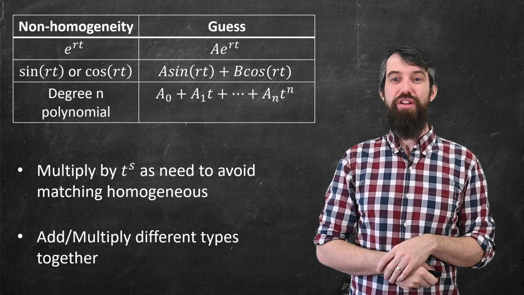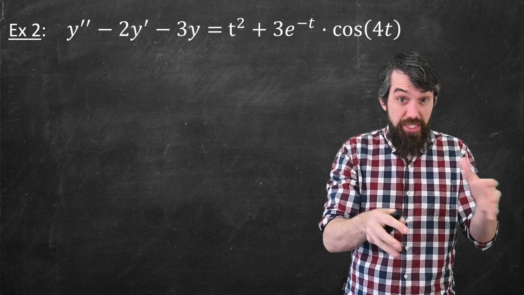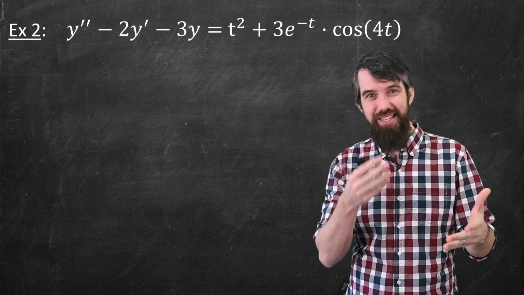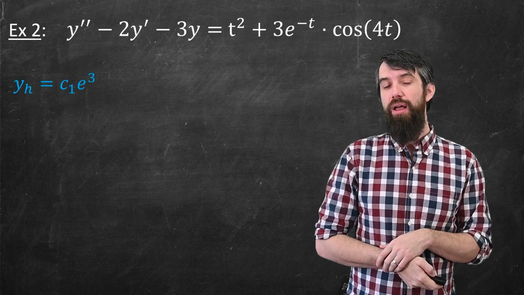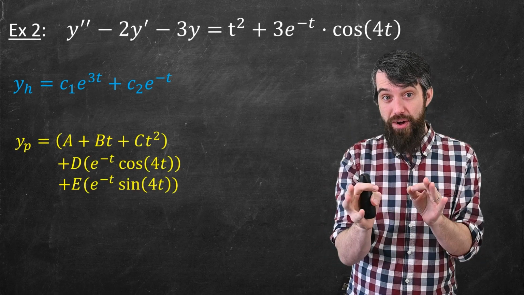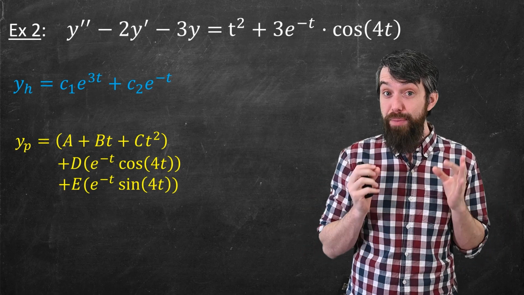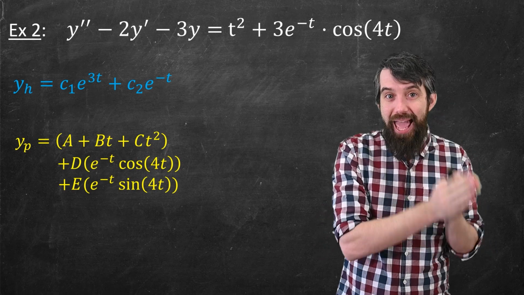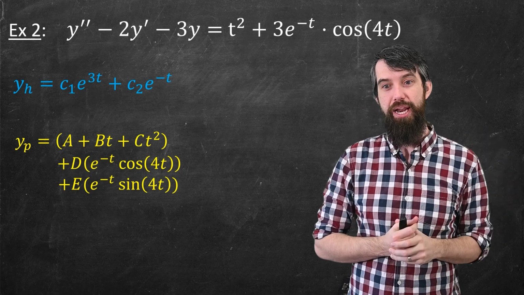So a final illustration of this, I won't do the algebra for it, but I'll tell you what the guess is. So same left-hand side, same homogeneous part, but the right-hand side is really messy now. T squared plus 3 e to the minus t times cosine of 4t, it's a mess. So my homogeneous, we know what to do there, but what about my particular? So the particular is a bunch of things. For the t squared, that was a polynomial. So you guess a generic degree 2 polynomial. Now note, I am not guessing ct squared. I'm guessing a generic degree 2 polynomial, a plus bt plus ct squared. You got to include all the terms of less degrees than that.